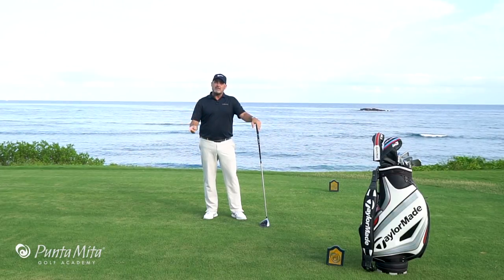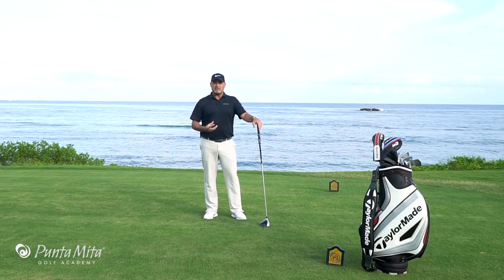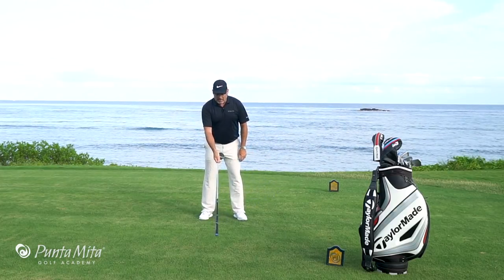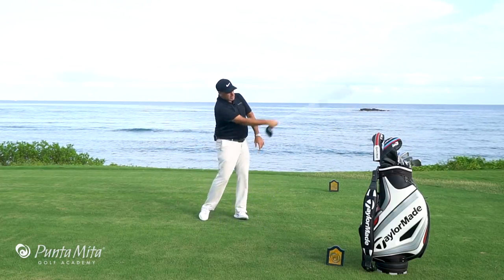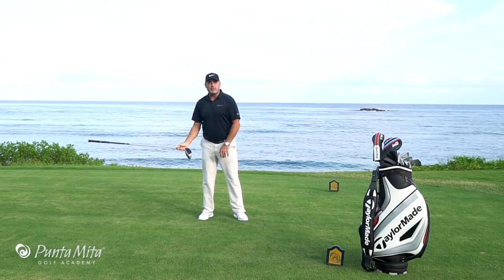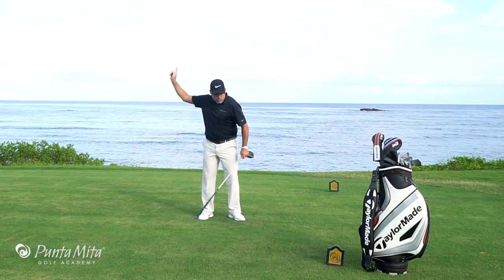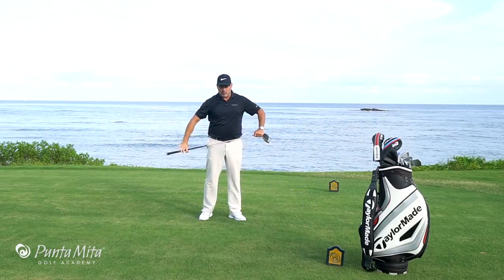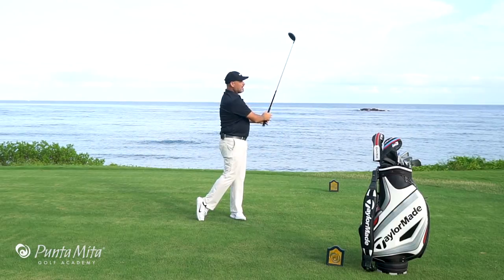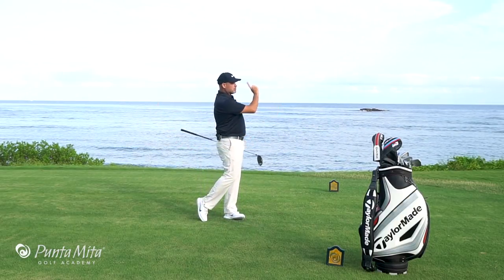Yes, that's important. We definitely need to move the club at a faster pace, but it's how we move it at that faster pace that makes the difference. We want the club to gather speed — and what I mean by that is the swish is around here. We don't want to hear the swish from the top of the backstroke down. We don't want to yank it down. We want the club to gather speed, and whenever it does that, we're going to have a smoother change of direction and a more accelerated motion through the golf ball.